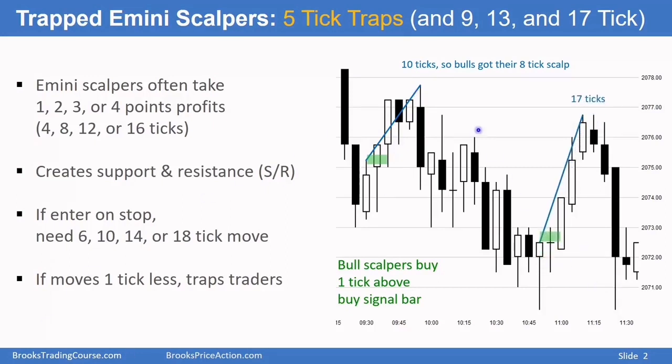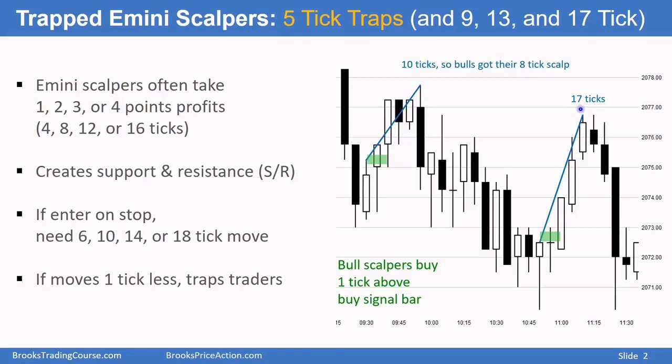On the other hand, let's say a bull looked at this and said, we have a wedge bottom, 1, 2, 3, a spike and channel bottom. We're probably going to get a swing up maybe to the top of the bear channel. So the bull buys 1 tick above the high of this buy signal bar, looking for a swing up 4 points. It has to go 18 ticks above the high of this bar for him to make his money. He buys 1 tick above right here. It has to go 16 ticks higher for his 4 points. And for his limit order to get filled, it has to go 1 tick above that. It has to go up 18 ticks above the high of the signal bar. If it goes up 17 ticks, it hits his limit order to make 4 points profit.